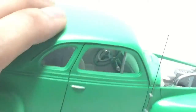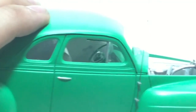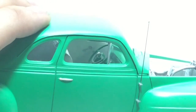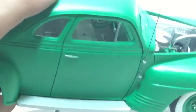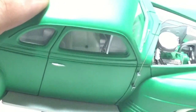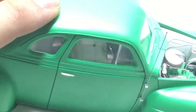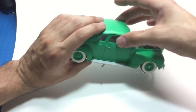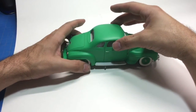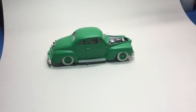Everything is also right out of the box with the exception of the door handles. I have some photo etch door handles that I used. And then the other thing is the buttons. There's a couple in the front, I think there's 6 in the back, something like that. I just drilled holes where they are supposed to go and put some pins in their place, just so that it gives it more of that button look.